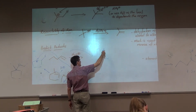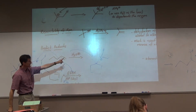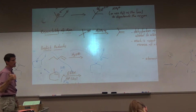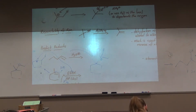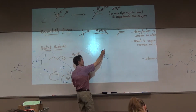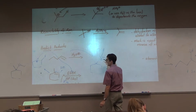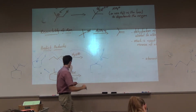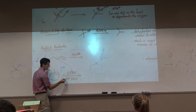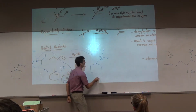Here, we want to go neutral. How are we going to go neutral? If the atom has an H, it's going to go neutral by losing the H. If it did not have an H, it either is not going to be able to go neutral, or it's going to go neutral some fancier way, which we have not seen yet, or which you may have to propose. But this is a good old one, it's going to lose the H. What can take the H? You could use ethanol, could actually take it like water, but I'd like to reuse the conjugate base. I've already said that.